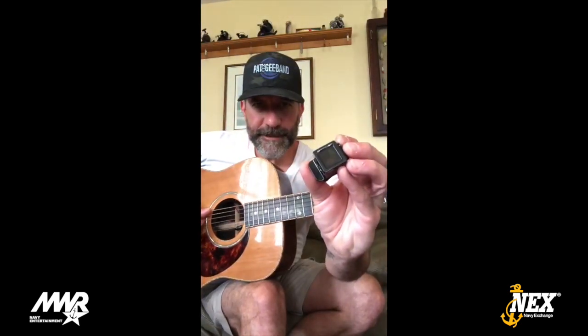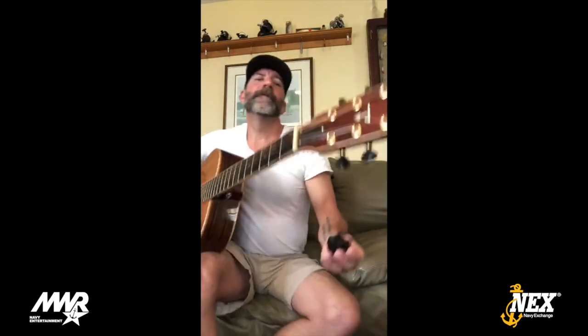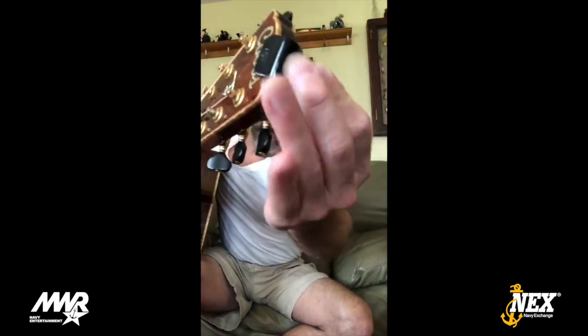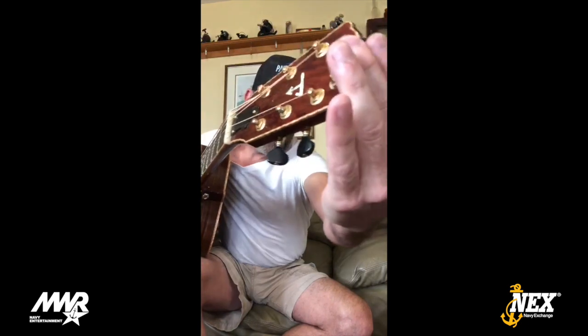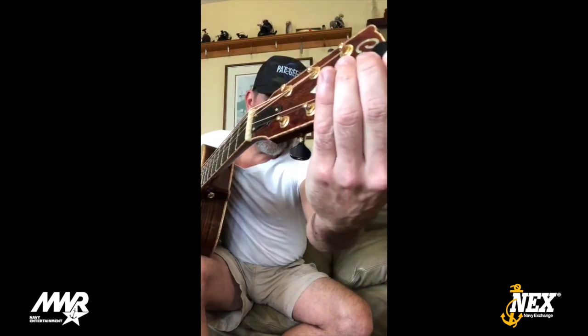So, first thing you need is a tuner. This is a clip-on tuner, and it's made by Snark. I like it. I don't even know if they make these ones anymore, but the design is very low profile, so I dig it. I'm going to clip this on the end of your headstock. Make sure it's got a good connection. It is seated as much as it can be because it relies on vibration to tell you if it's in tune.